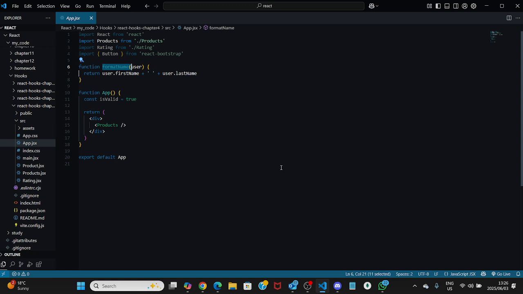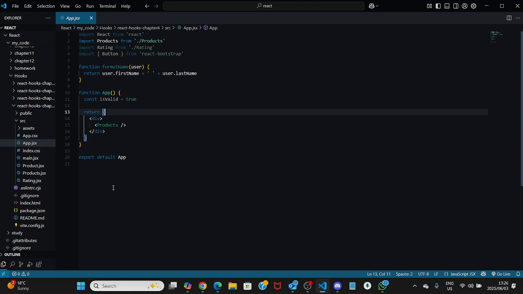and that just takes the user object and returns the full name. Although it's not used in a component yet, it could be handy for displaying user details. And then also it creates a boolean variable isValid over here. So this could be used for conditional rendering, though it is not applied in this version. But also we are rendering multiple rating components, so it displays a series of 5 ratings in the component, each with a different rating value, and obviously we're just exporting.